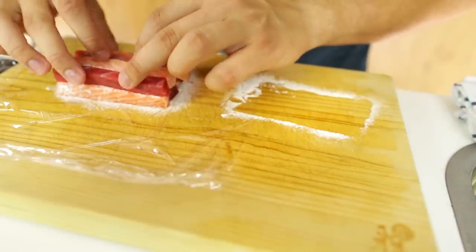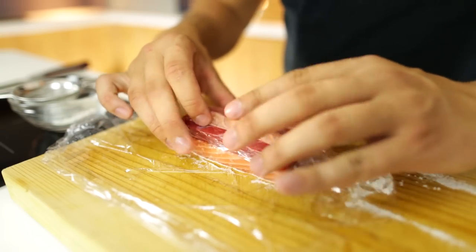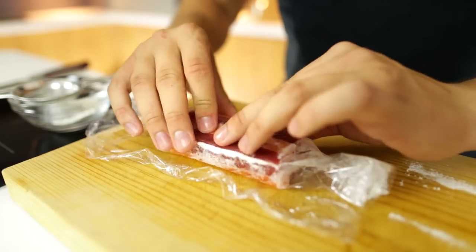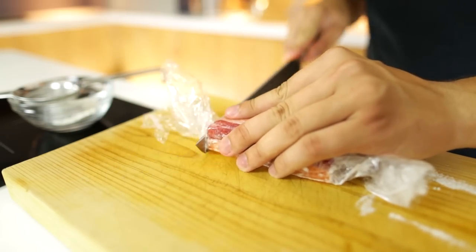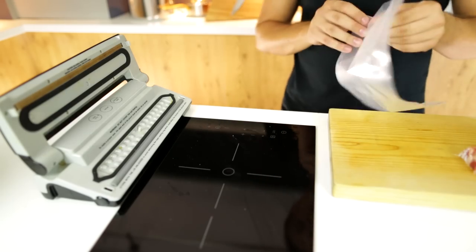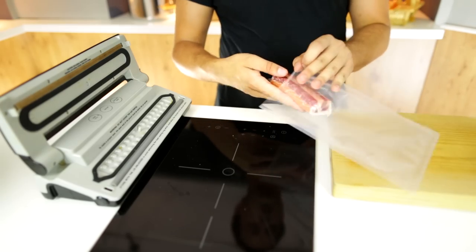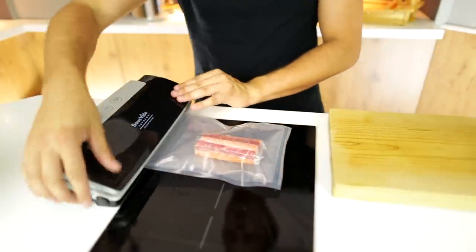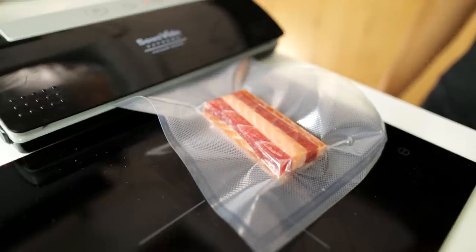Once your brick is assembled, wrap it in cling film and tighten it to make sure all the pieces of fish are in contact with each other, then roll it. Don't press too hard at this stage — it's completely not necessary. Cut off the side so that when you put it into the vacuum bag the air can be sucked out from in between the pieces of fish. Now put this fish brick inside a vacuum bag. The vacuum will suck out all the air and the pressure from the outer atmosphere will squish the fish together so all the glued surfaces are in complete, full contact and can bond properly.